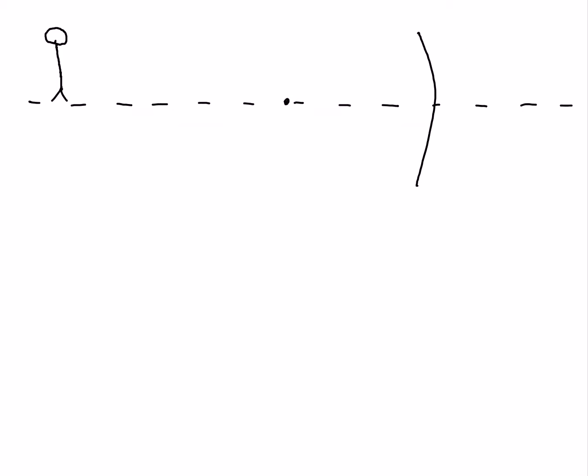Okay, let's look at some implications of this in terms of image formation. Here's an object, and we're going to see where the rays that come from this object and bounce off the mirror intersect. In order to do that, we can trace a couple of rays. So I'll start with a parallel ray. When reflected, it passes through the focus.